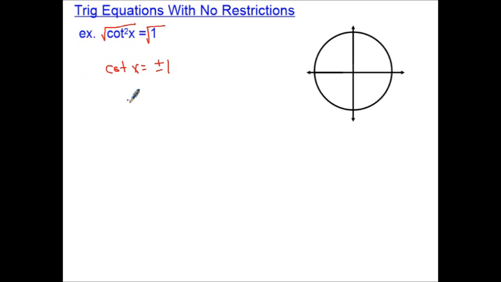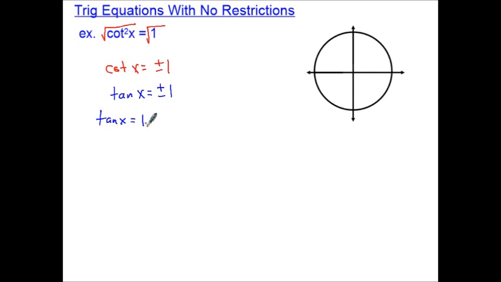Okay, so at that point, our brains don't like cotangent very well, so realistically what I would do anytime I have a cotangent or one of the other reciprocal functions is I would just do the reciprocal of both sides of the equation effectively. In this case, that'll give me tangent x equals, well, the reciprocal of 1 is still 1, so in a very non-dramatic turn of events, I get tangent equals plus or minus 1. Okay, so from there, that's cool. And quite honestly, it really gives me two separate equations to consider.